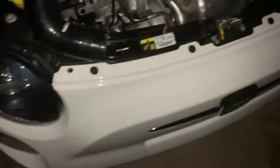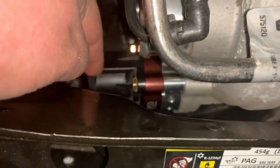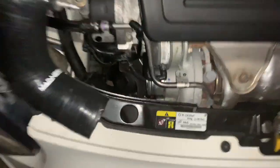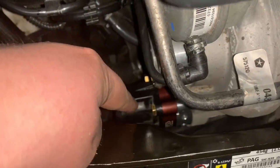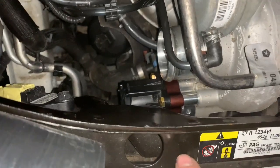So 10mm. Honestly, the back one, the harder one, was the easiest, believe it or not, the one that's under that. So that one you don't even have to use a swivel tool. You can just get this back there just like that. The top one, believe it or not, the one that's easiest to get to, was the hardest to tighten up. That one was pretty easy. I don't think I had to use a swivel tool on that one. So yeah, that's what it's going to take, guys.